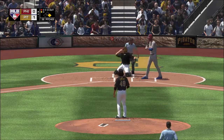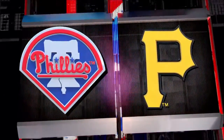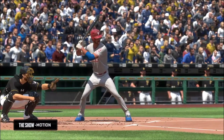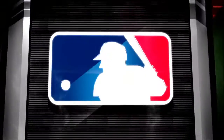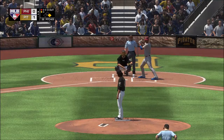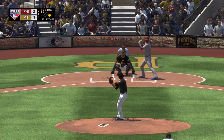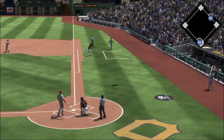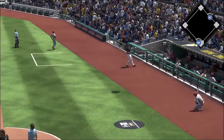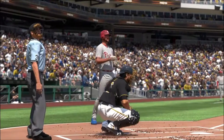Waved at and missed as he took something off there. 1-1. That's a good changeup. Got him to swing early in it. Now you got him set up. You can go back with the hard fastball or double it up with another changeup. He's set. Here comes the 1-1. Now he lifts a high pop-up, drifting into foul territory on the right side. And this is going to get down. It's a foul ball.